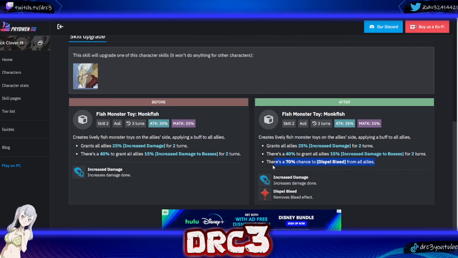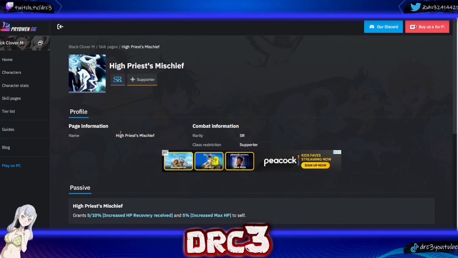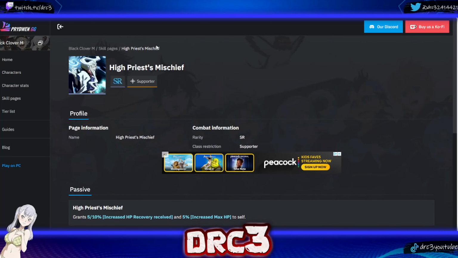And then you also have this right here, the additional effect on skill 2, which gives you a 70% chance to dispel bleed from all allies. That could be okay, but I don't see people running the skill card on him too much because I feel like there are going to be better skill cards. But this is definitely an option you could run on him if you happen to pull it.